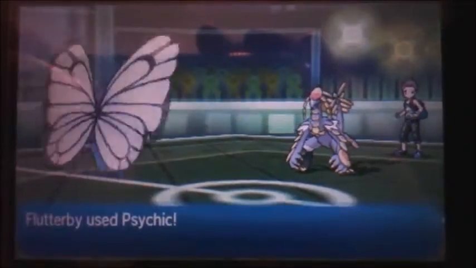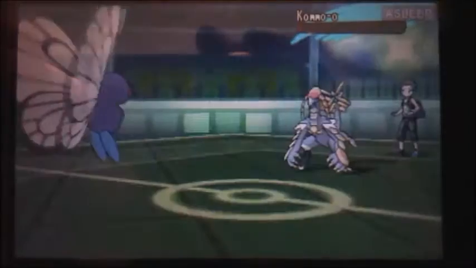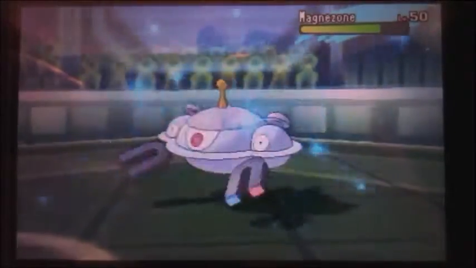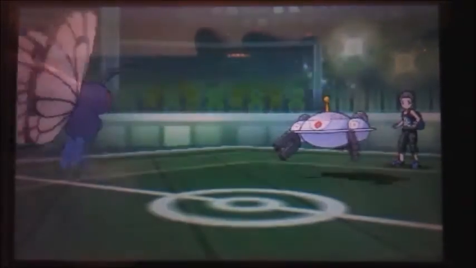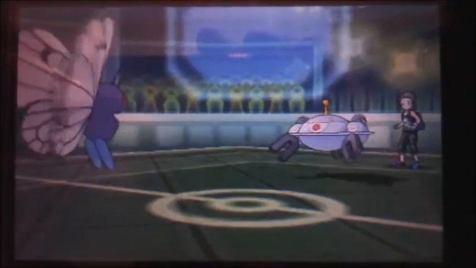It's a really, really good moveset for him, and a really good complementing ability for him as well. I think Butterfree is very underrated. Basically, his strategy is to put Pokemon asleep and then whittle them down with Psychic or Bug Buzz. He goes back out to his Magnezone, and for as much as I like Butterfree, he cannot do a thing to Magnezone. It's barring like HP Fire, and I don't think I have a single competitive Pokemon with Hidden Power.